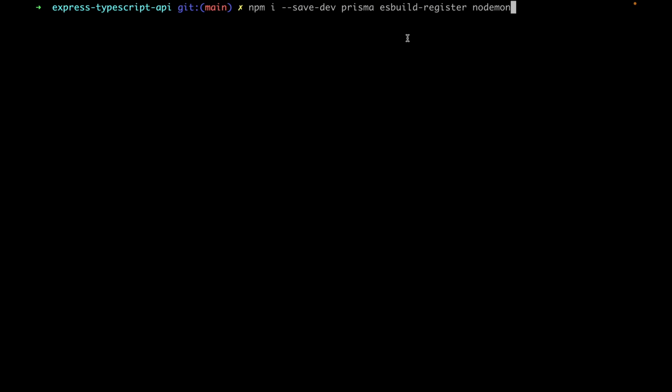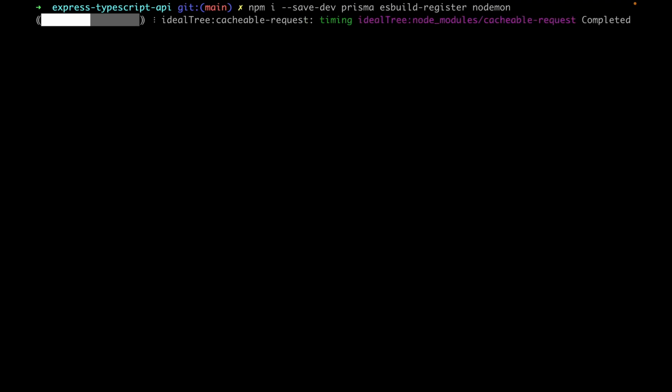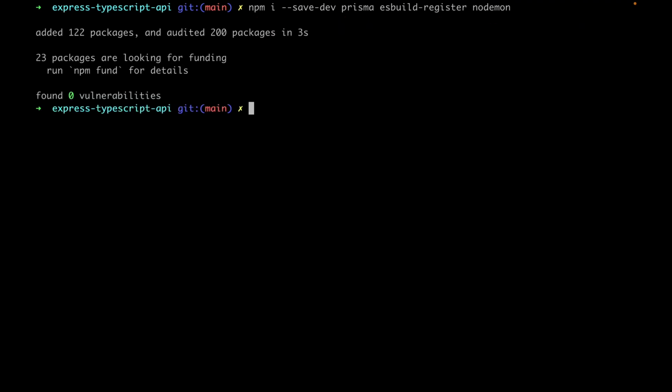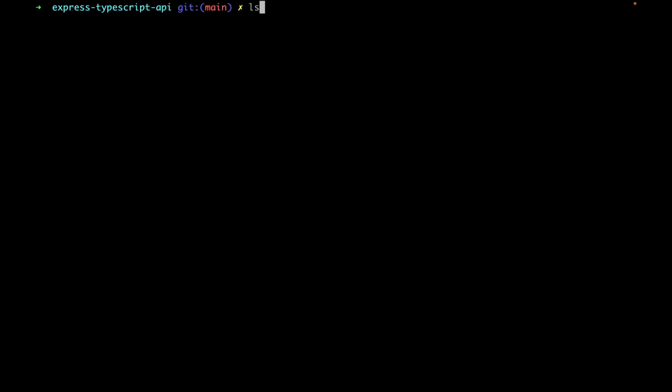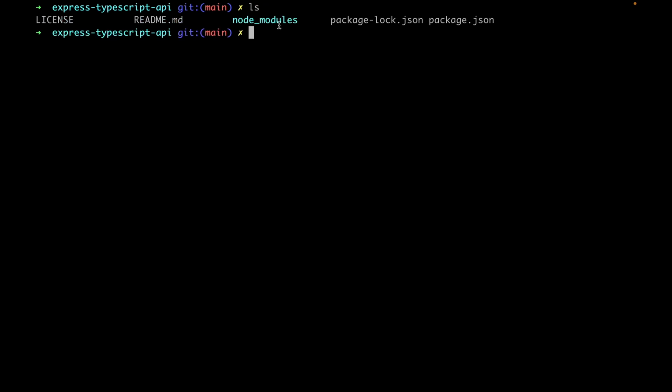That way we don't have to worry so much about always adding data in every time we reset our database, and nodemon just for live reload. So hit enter on that. And we're all good. So now if I clear everything and list out our directory, we now have our node_modules, package-lock.json and package.json.